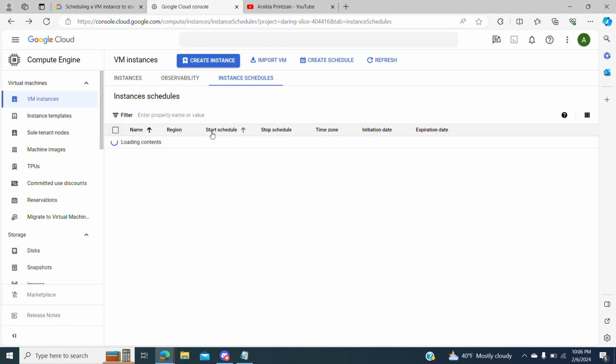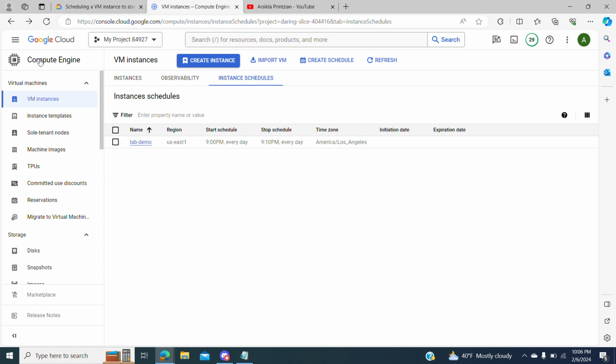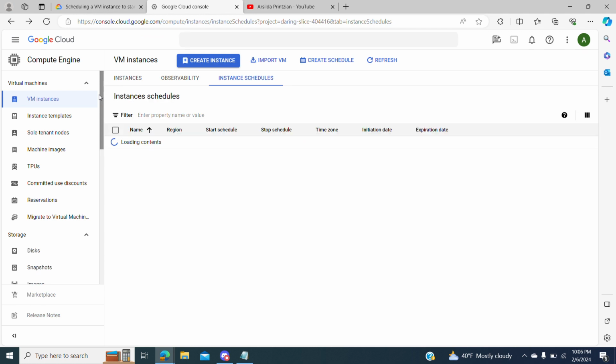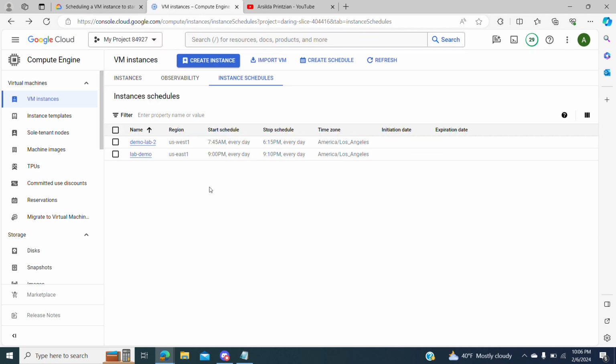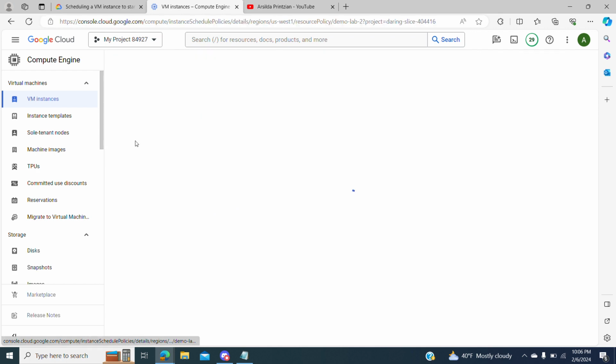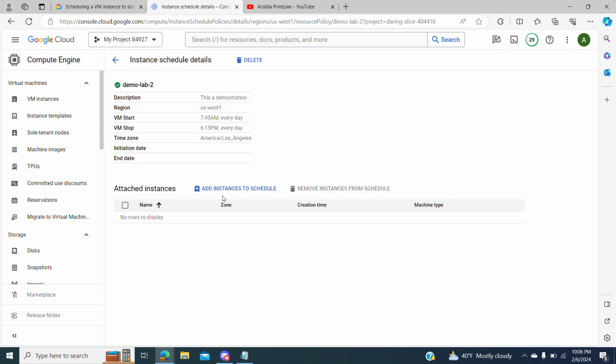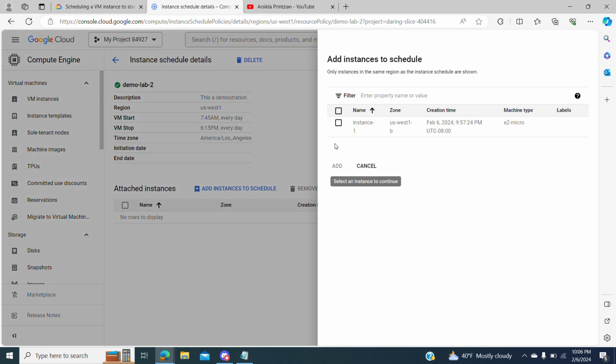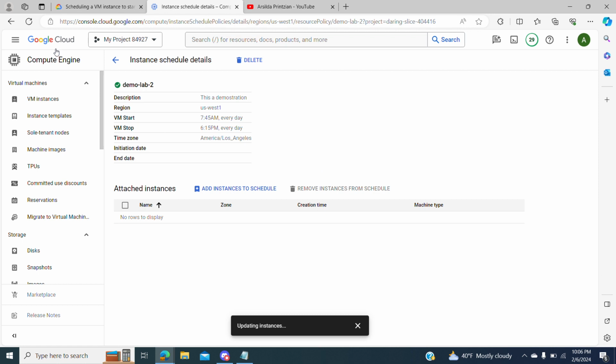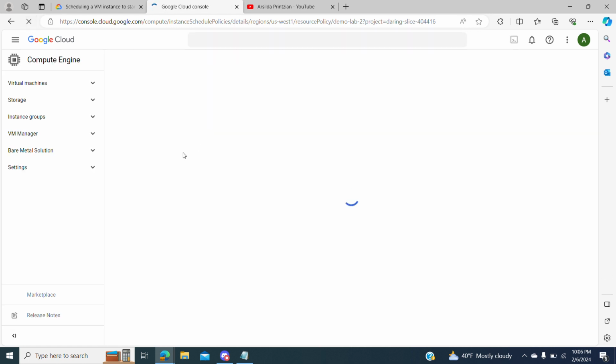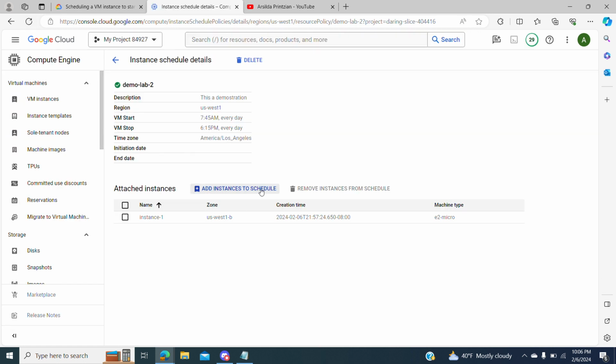Let's refresh our page. Now our scheduler is created, and we can click, and now we can edit our instance. And it is done successfully.